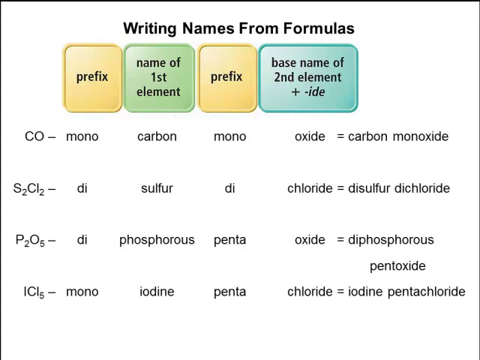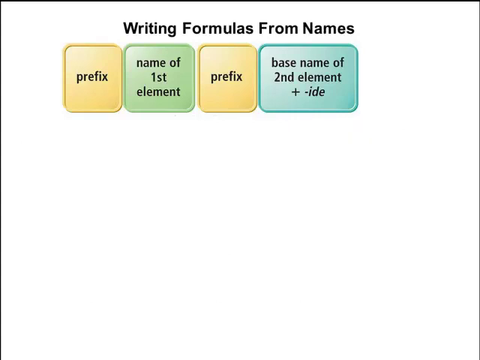Now we do need to be able to work this backwards and go the other direction. We need to be able to write the formulas from the names. Well, it turns out with covalent compounds, it's relatively straightforward. So if we look at xenon hexafluoride, well, I just need to know the atomic symbols for the elements and how many of each I have. Well, xenon is Xe. I don't have a prefix with it, which means I know it's got to be just one of them. I've got hexafluoride. Well, fluoride, it's going to be coming from fluorine, so that's F, and I have hexa amount of those, which is 6. So my formula would be XeF6.